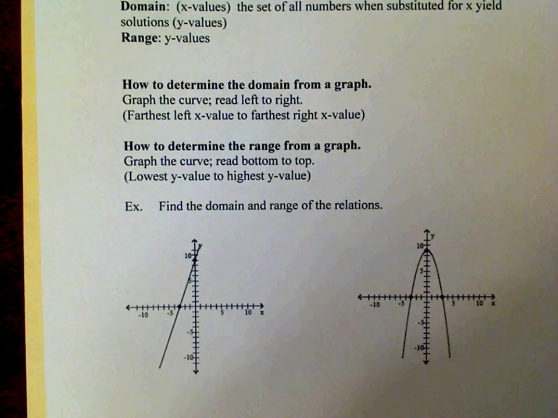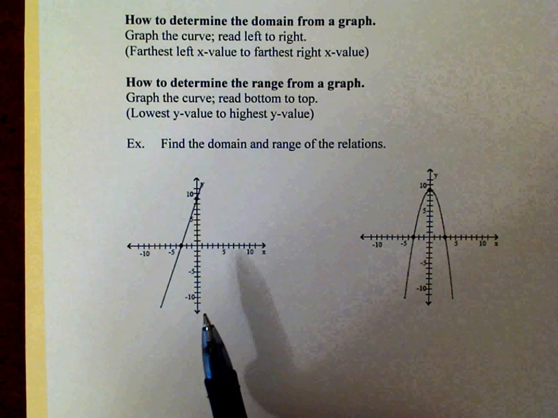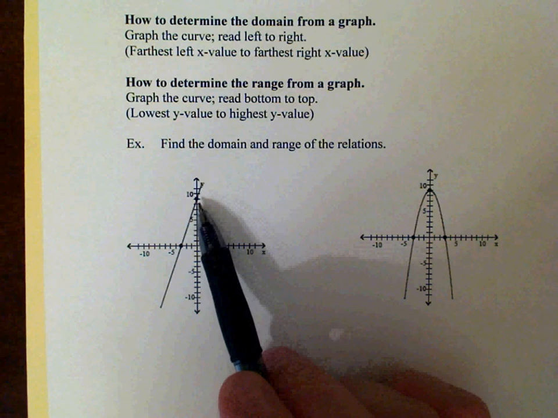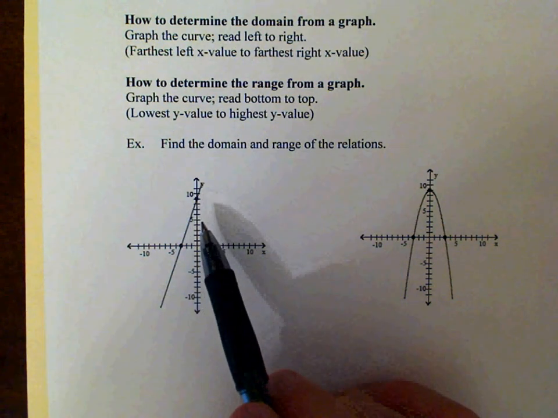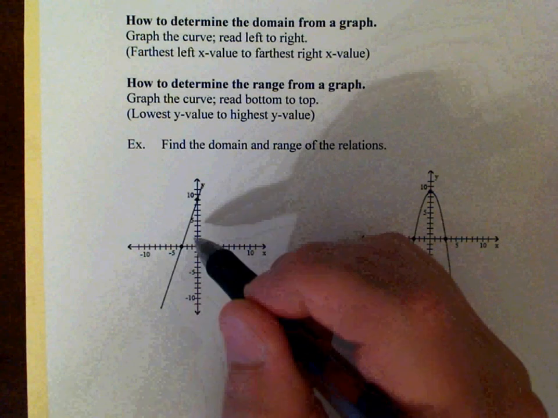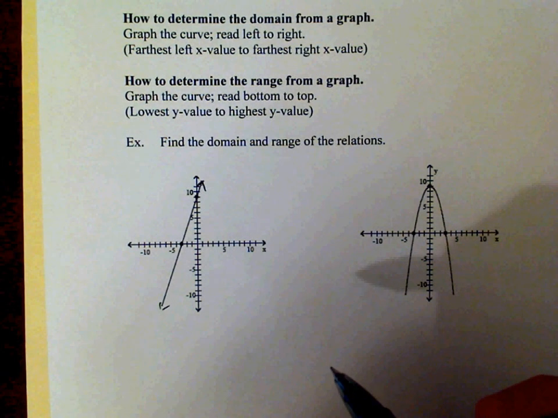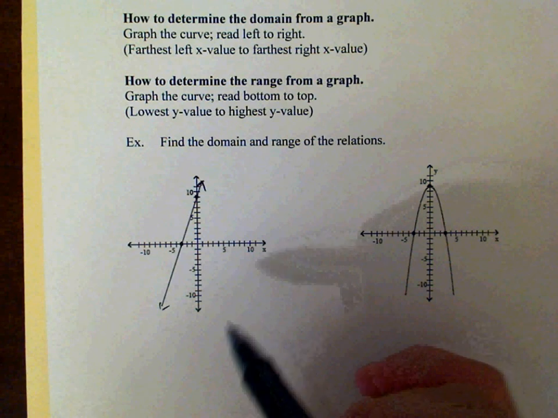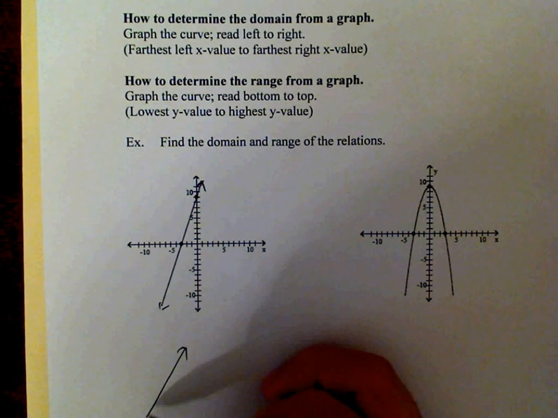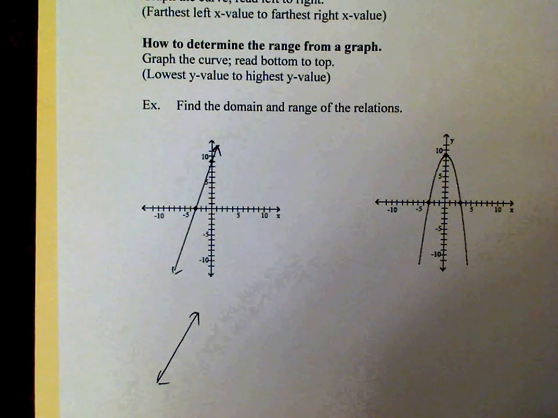So here's a few examples. What I'm actually going to do with this first example is to demonstrate to you a mistake that people make. Too many people pay attention to where it crosses the x and the y axes. That doesn't make a difference. It has nothing to do with this. First off, when we have a line, we're going to assume that these lines are going forever. Don't put the arrows on the end. And in fact, I don't care where it's crossing the x and y axis. So I'm going to come down here. I'm going to redraw the line because I don't care where it's crossing the x and y axes.